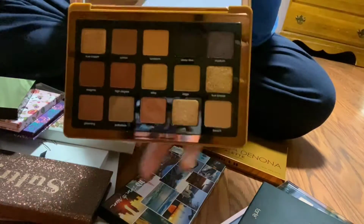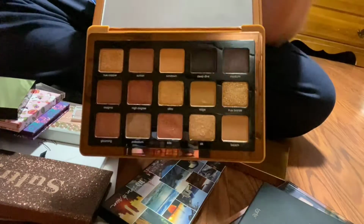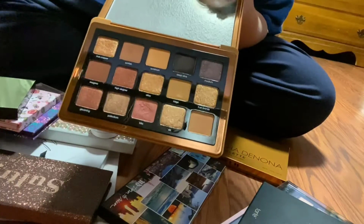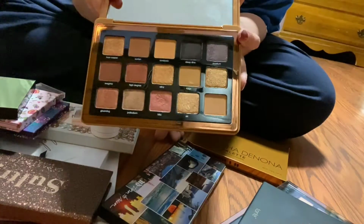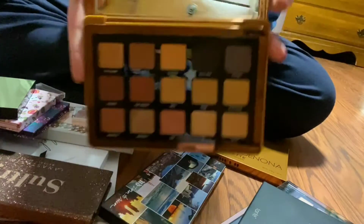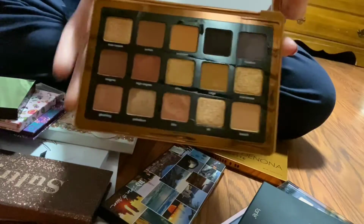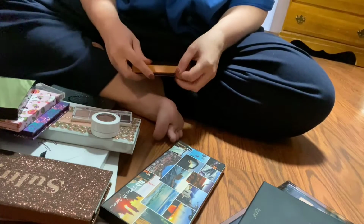Isn't that terrible? Then they just came out with their, I think it's called the Glam palette or something. And it's the same pan size, same amount of colors and everything. But it's more my alley. So I may save and get that. But I'm going to have to use this. Maybe with fall just around the corner, maybe I'll use it more. I don't know. We're going to hope. Because I paid a crap ton of money for that, and so it needs love.